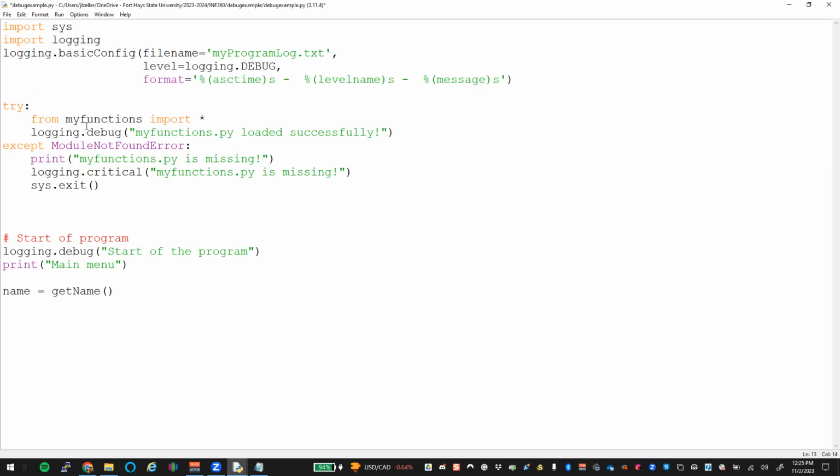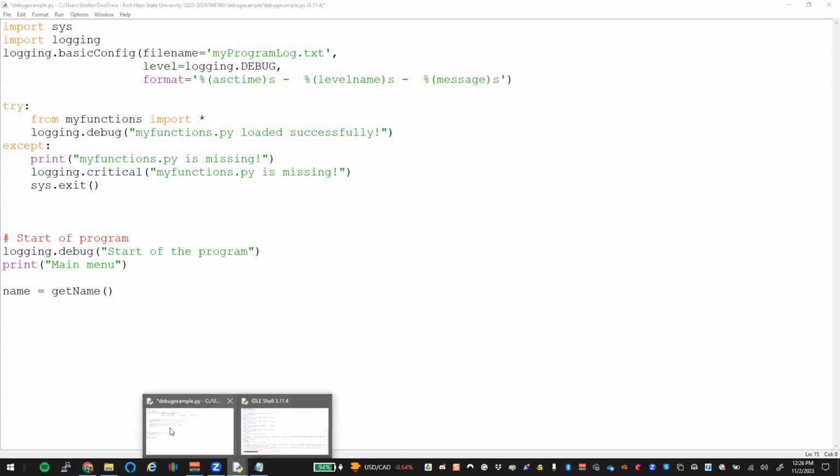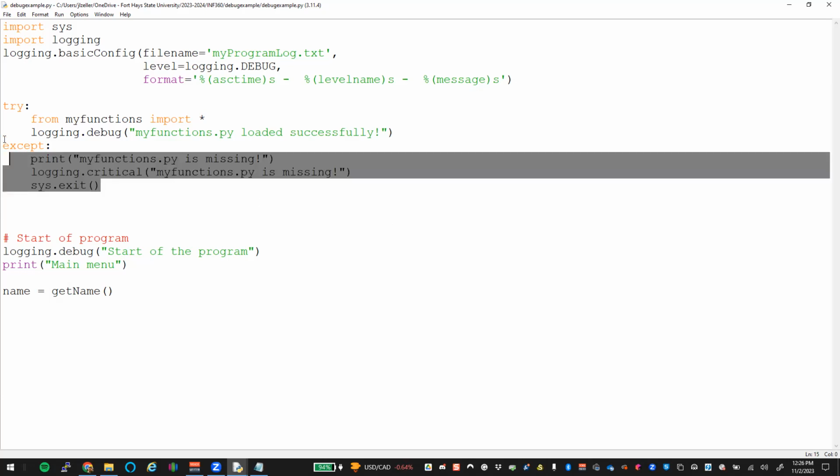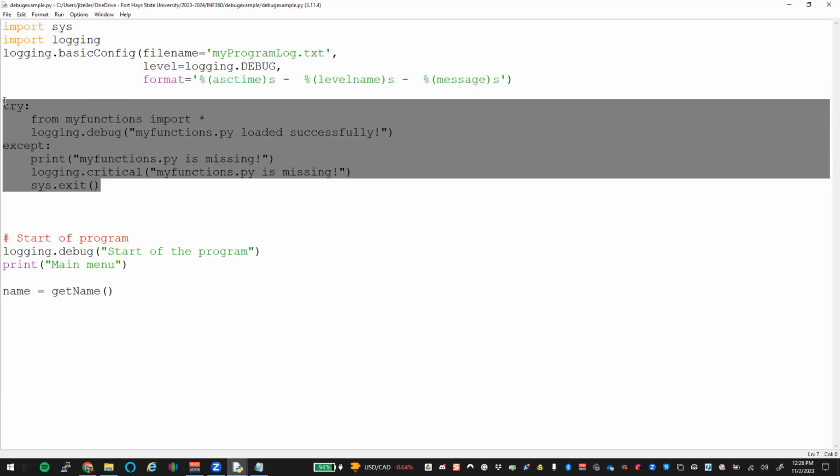All right, so we have this error message. You can accept on this whole error, or you could just do a blanket accept. Either one's okay. Now, say you have room 2, and room 2 has a whole bunch of functions that are just associated with room 2. Instead of dumping everything off to a file that's called my functions, you may want to dump it off to a file called room 2, put all your functions associated with room 2 in there, then import room 2 at the very beginning. And you would have this block of code for every file you want to import.